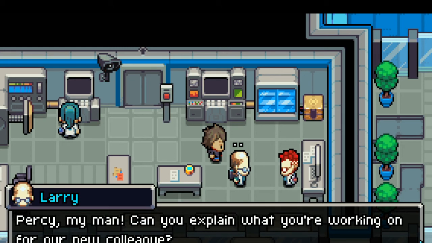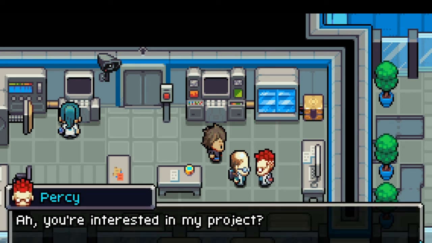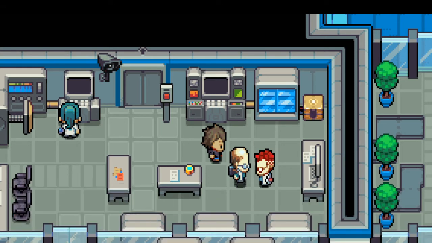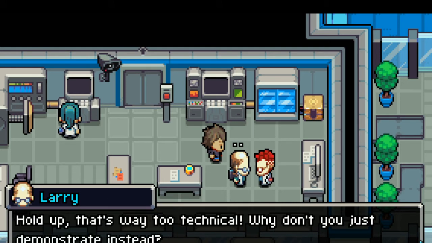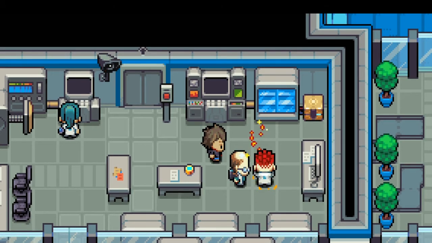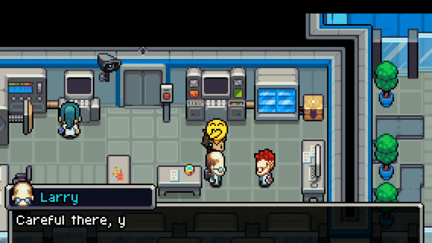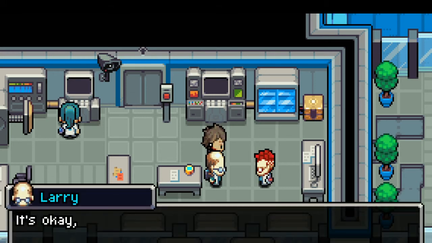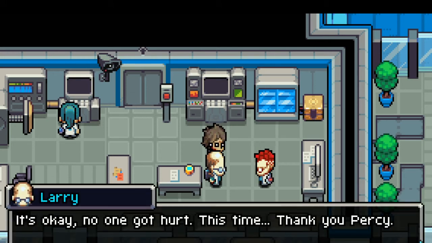Percy, my man, can you explain what you're working on for our new colleague? Ah, you're interested in my project? It's quite easy. You see, I combined a spark plug together with a flammable gas to create a combustion that's... Hold up, that's way too technical. Why don't you just demonstrate instead? Gladly. Please stand back. Careful there, you pyromaniac. Sorry, I got carried away. It's okay, no one got hurt this time.